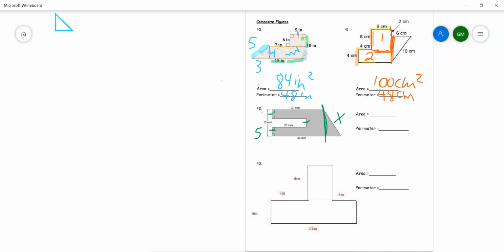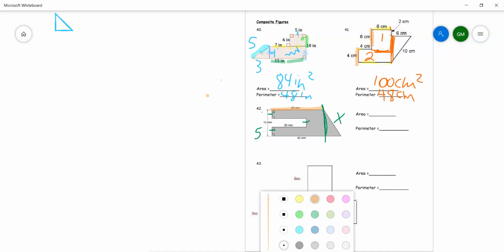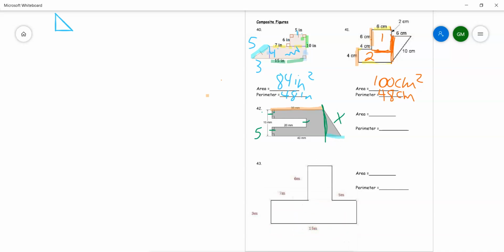We can see that the shorter side up here, I'm going to highlight. That's 30 millimeters. So if that's 30 millimeters, then what's remaining on the bottom of the 40 millimeter side is 10 millimeters. So that means we have a side length of 15 and a leg of 10, and we're looking for the hypotenuse.